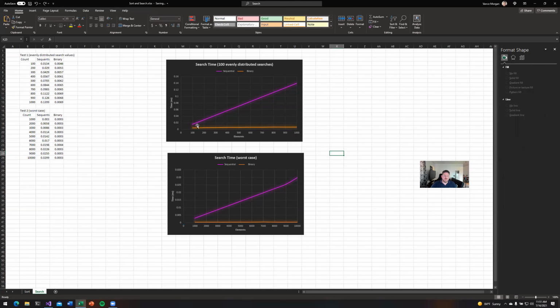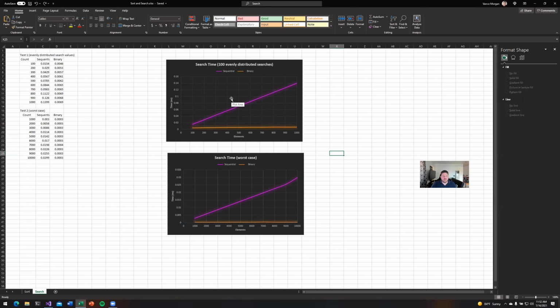But anyways, the point is, worst case scenario on sequential search is way worse than worst case scenario on binary. And there's no real reason to even show the best case scenario because they both have the best case. It's however many CPU cycles it takes to call the method and then figure out it's the first item and return back.